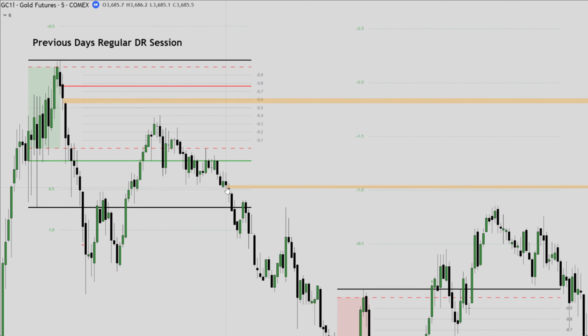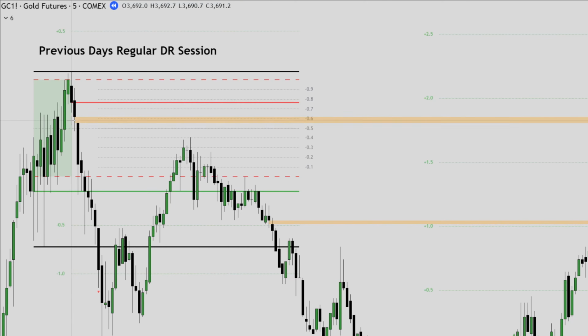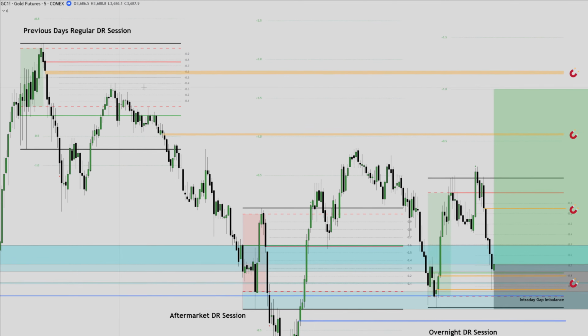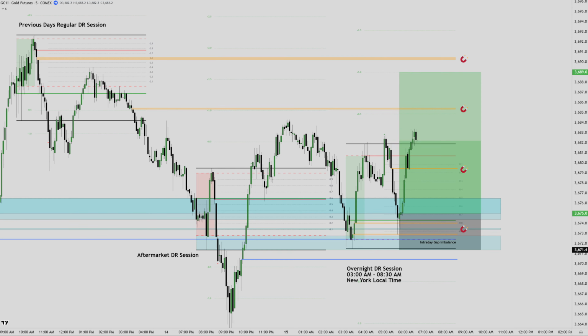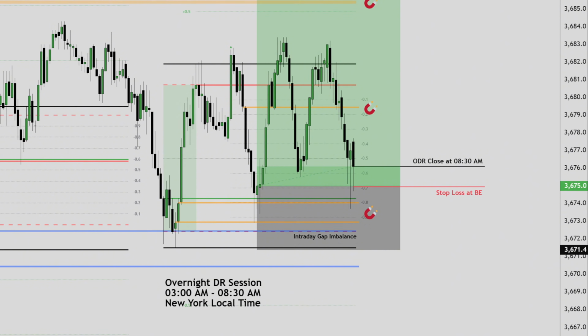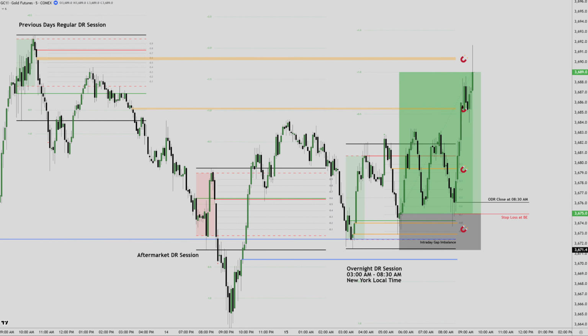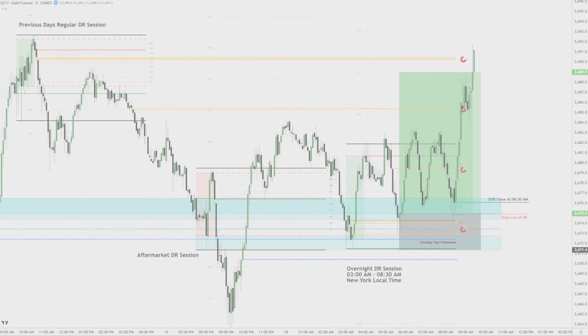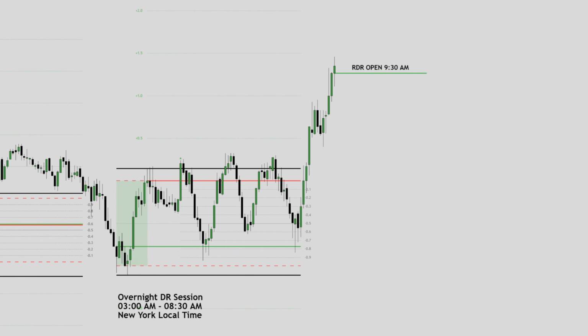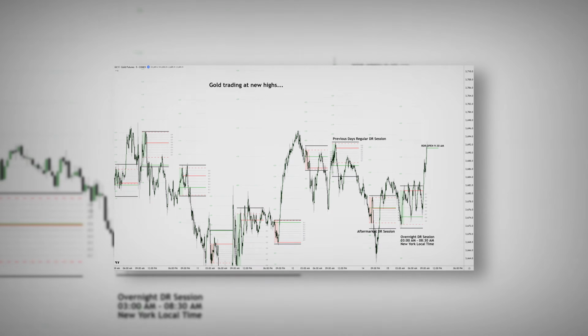And notice the bigger picture. The previous day's RDR session also left open imbalances, further supporting upside. Price rallies, makes a new high, pulls back, rejects the same levels again, and by session close, even if you'd moved your stop to break even, you locked in profits from a high probability play. 2 attempts, 1 loss, 1 big win. Net result plus 3R or more depending on management. That's professional trading. Now let's fast forward to the regular trading hours open at 9:30 a.m.